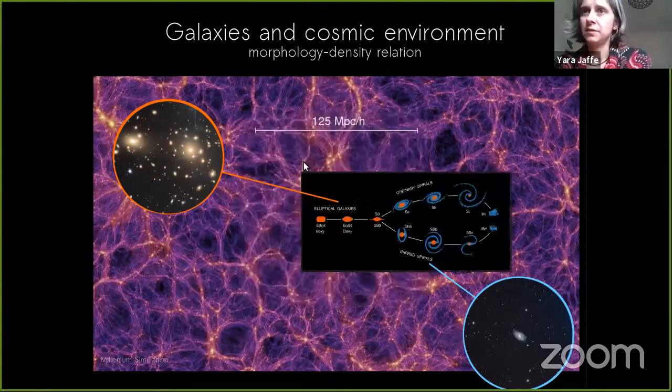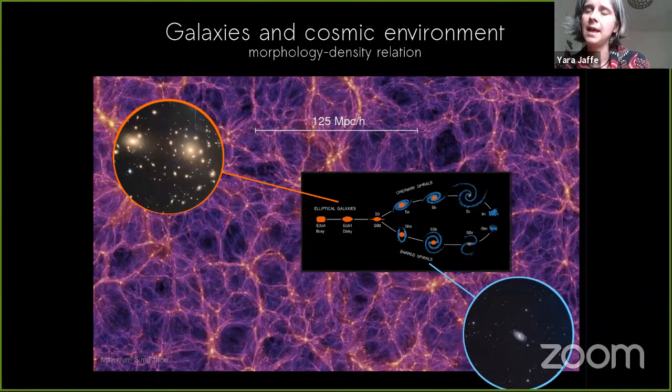Now, the morphologies of galaxies are also connected with the internal properties of the galaxies. So elliptical and S0 galaxies are shown here in this morphology diagram called the Hubble fork, where on the left side, we have early type galaxies, whose main characteristic is that they're red, passive, and not really forming stars. And the reason why they're not forming stars is because they don't have the fuel to form stars. They don't have any gas from which to form stars.